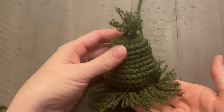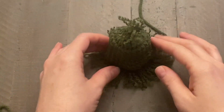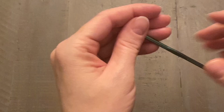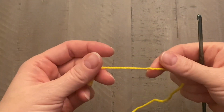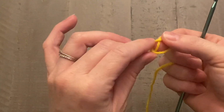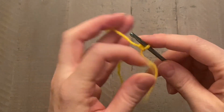Okay, so now that you've finished that collar, you can go ahead and set this aside for a minute and grab your yellow yarn. We're going to start on the eyes. Okay, so with your yellow yarn, you're going to make your starting loop and get that onto your hook.